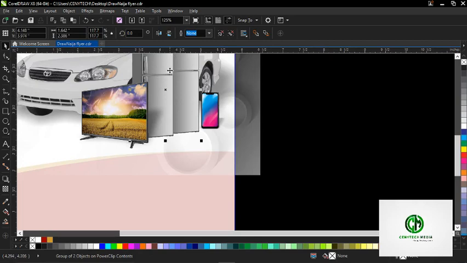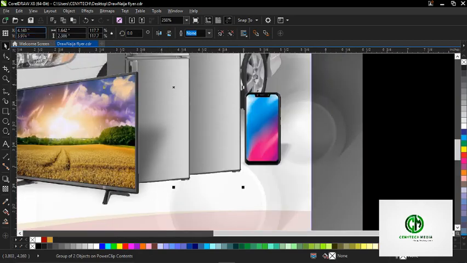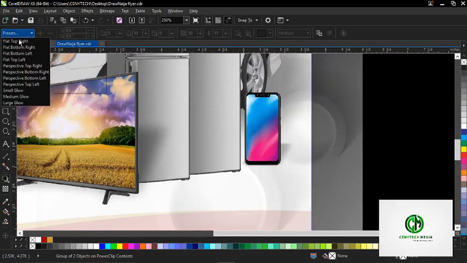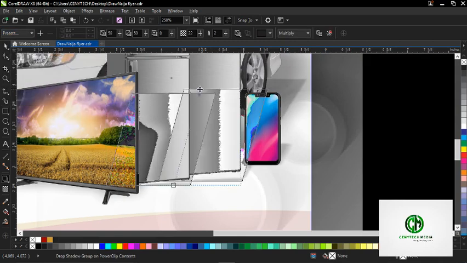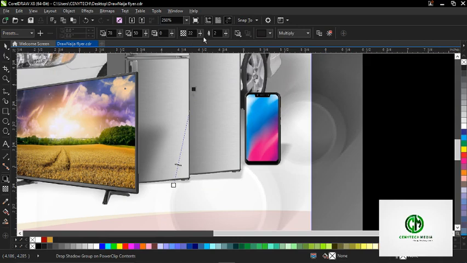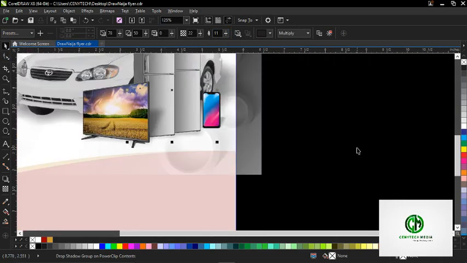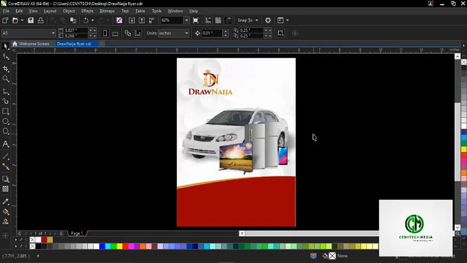And also for the refrigerator, we're giving it the shadow. Okay, now that's good.